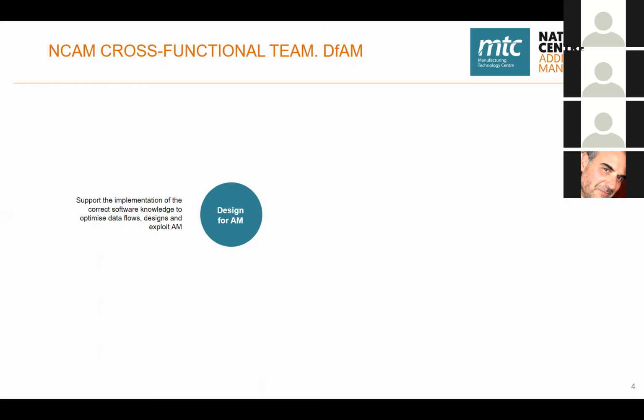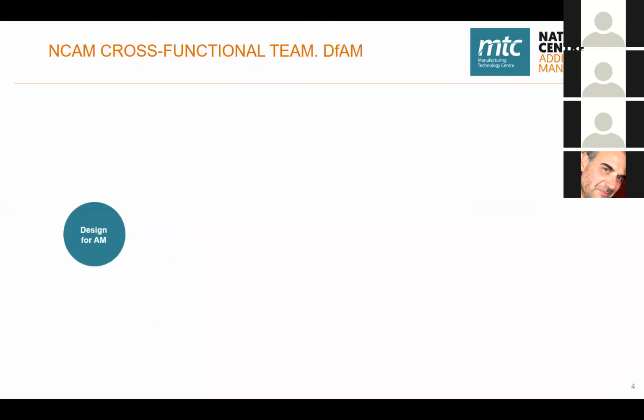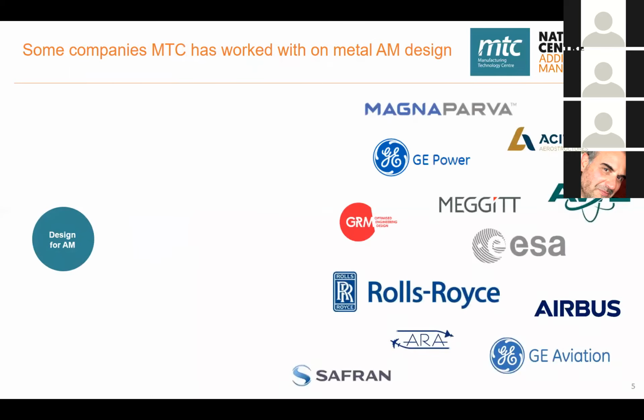So identifying which applications will be more suitable and identifying if there is some design needed on those. So how do we help industry? What we have is 4 different approaches. We work with several companies on different aspects of the additive manufacturing journey, or the embracement of additive manufacturing. So we have 4 different approaches.